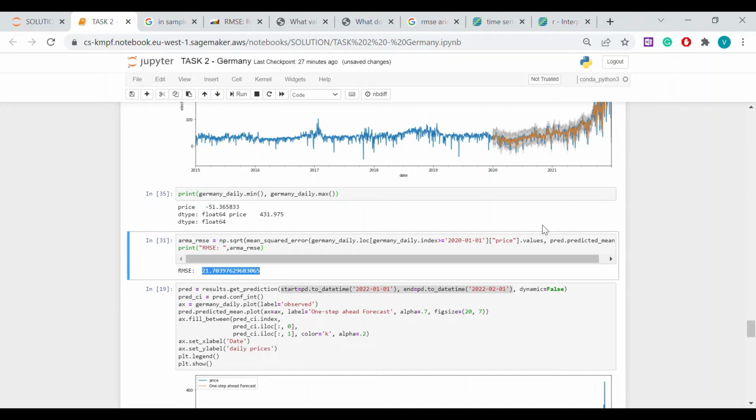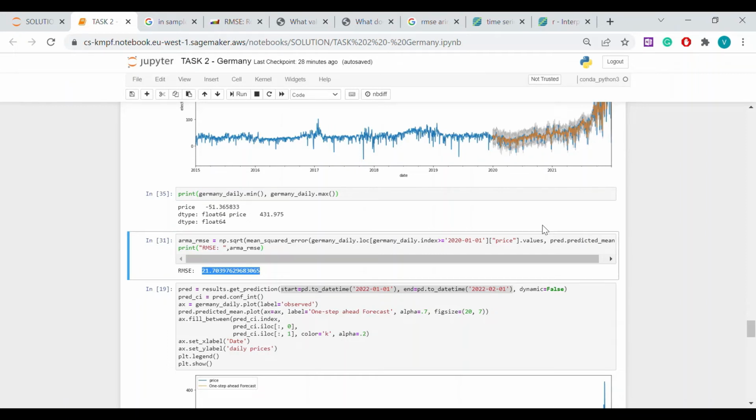In order to understand how good our forecast is, we can use different measures, and one of the measures of the error is the root mean square error, RMSE. It is the standard deviation of the residuals, or the standard deviation of the prediction errors. And the residuals are the measure of how far from our prediction line the real data points are. So basically, the root mean square error is a measure of how spread out these residuals are.